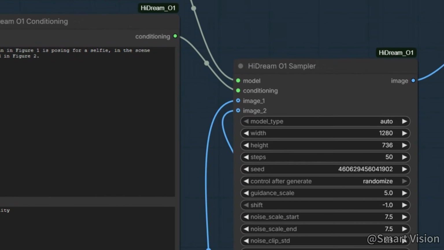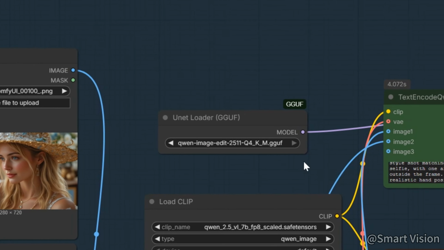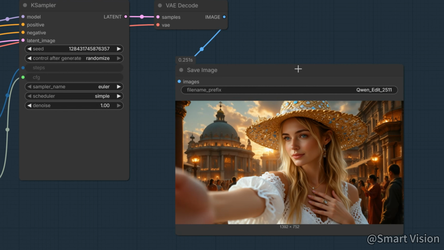One thing to note, HyDream-O1 Image is relatively slow. If you want to save time, you can use Qwen Image Edit 2511 instead. The quality may be slightly worse, but it's dozens of times faster, so I highly recommend it. And the result looks like this, pretty solid. In fact, with HyDream-O1 Image, if your prompt isn't written well, repeatedly regenerating can greatly reduce efficiency.